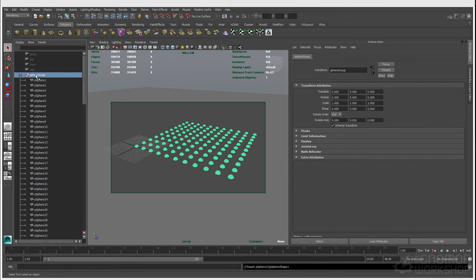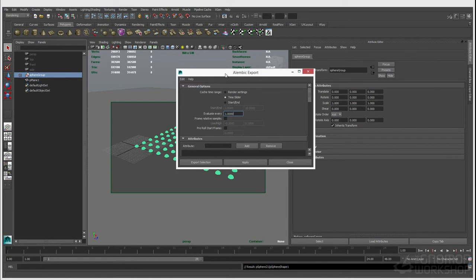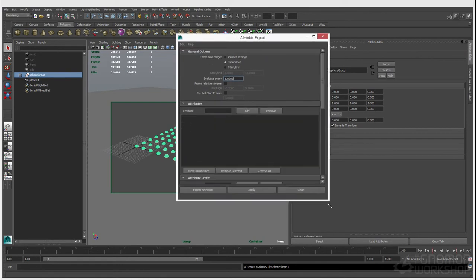But we can go in and use our Alembic export feature. Again, I apologize, I'm in Maya 2014. There's definitely newer versions out, but I just have all my plugins and scripts working nicely in 2014, so I haven't converted everything to 2016 yet. If we go to pipeline cache, export selection to Alembic, let's open up this option box. I'm just going to reset my settings so we can see what the defaults look like.